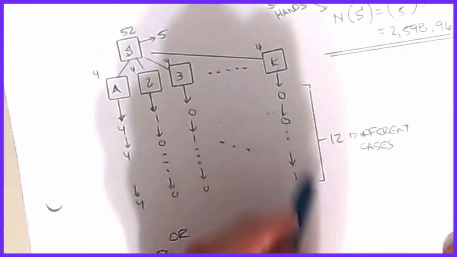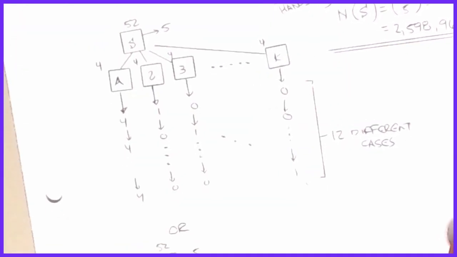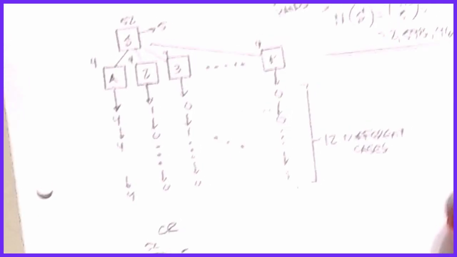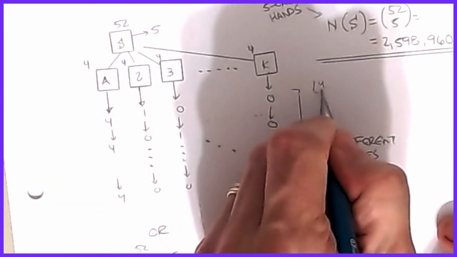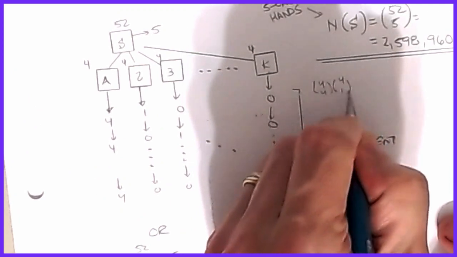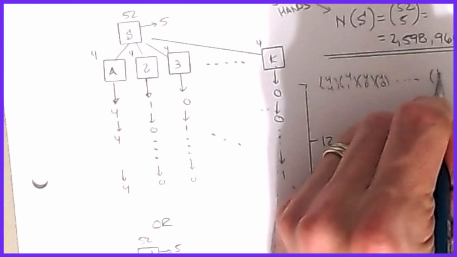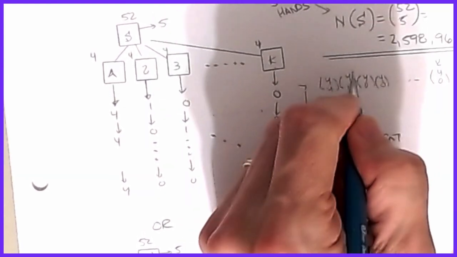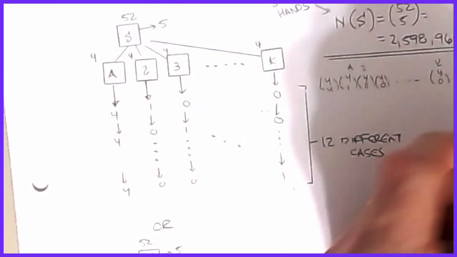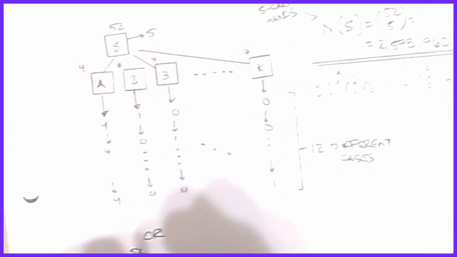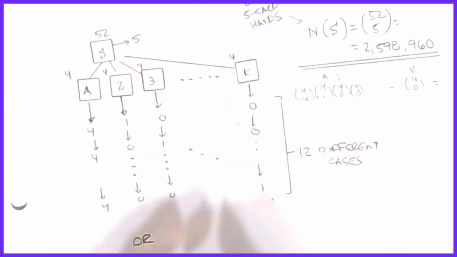And you can see now I have 12 cases that show up, and this problem gets a little big and a little bit ugly. But you could go through and start to write this out and say, all right, let's do 4 on 4 and 4 on 1 and 4 on 0 and 4 on 0, all the way out to 4 on 0 at the king card, and that was my 2, that was my ace. You could write that and do the math on this.